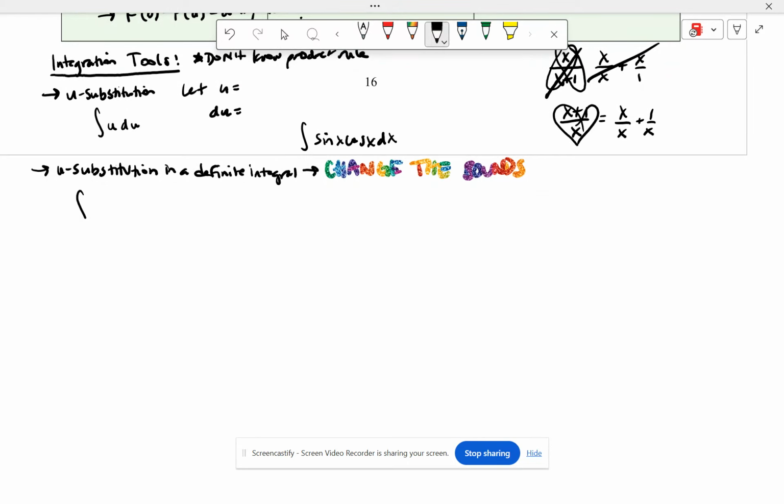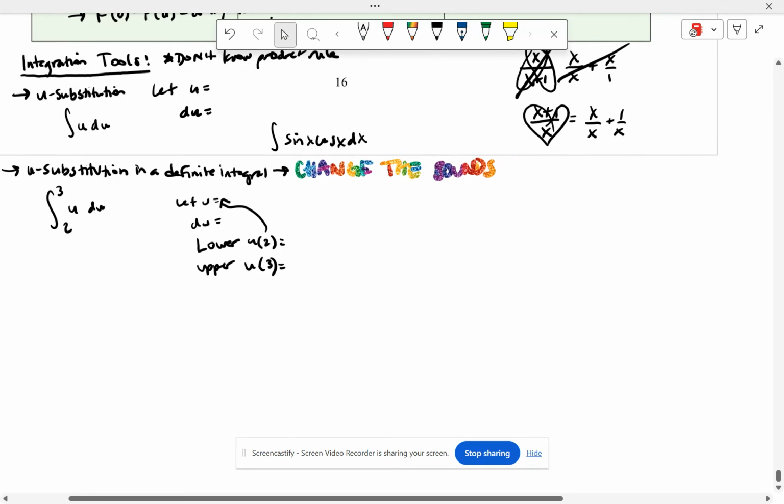Let's give you an example. So let's say you have something that looks like this. And you let u equal, you let du equal. You have to do lower as a function of u, right? If you're putting everything else in terms of u, wouldn't that make sense where you plug the 2 into your u substitution? Do you know what I mean by that? And then your upper is going to be your upper bound put in terms of the same substitution that u underwent. Okay.